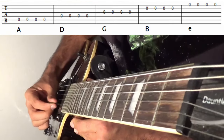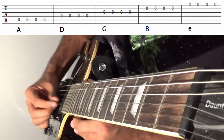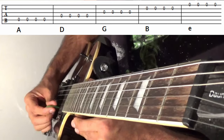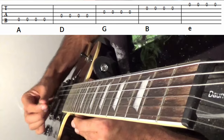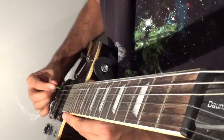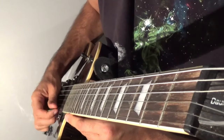Next is the B string. And finally, the high E string, little E. Again, we have E, A, D, G, B, E.